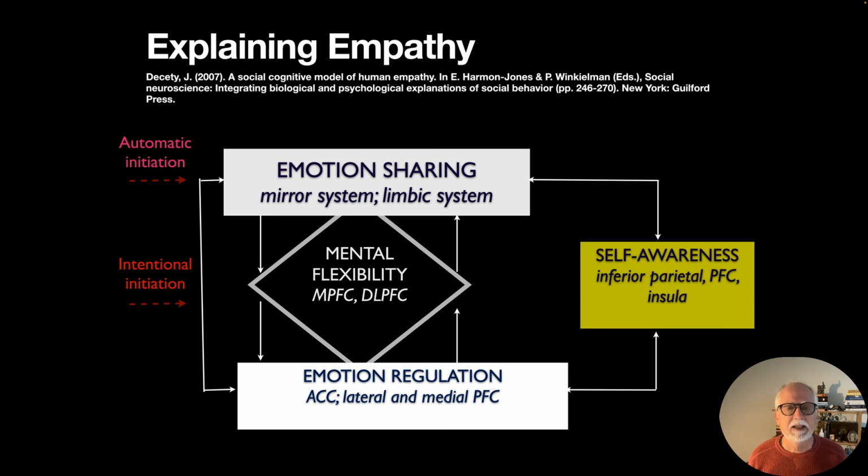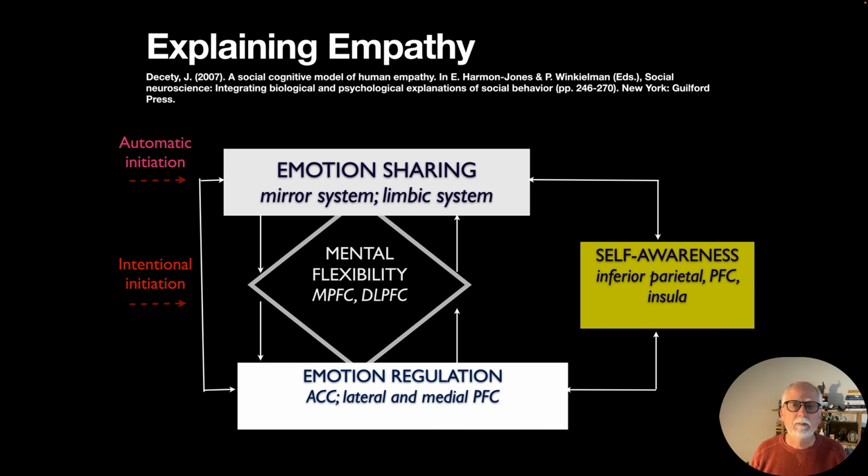But the idea here is that you need to keep track of your empathic response. You don't want to get too caught up in the emotions of feeling for the other person. So you regulate yourself. You might have to tell yourself, hey, I'm going to go ahead and feel empathy for this other person's situation, but I'm not going to let it overwhelm me so that I can't go out and do the other things I need to do in my life. So you're going to use the ACC and the lateral medial prefrontal cortex to help you regulate your emotional response from all that empathy.